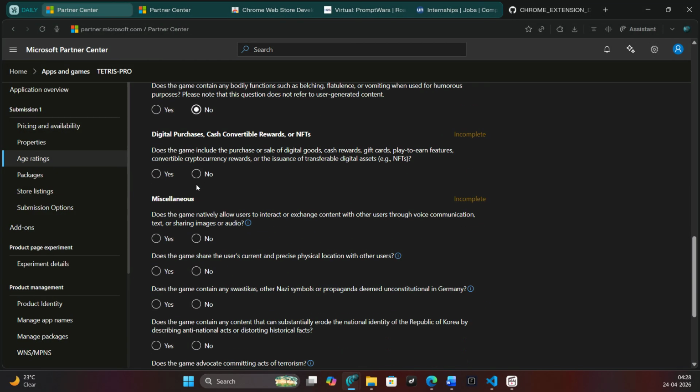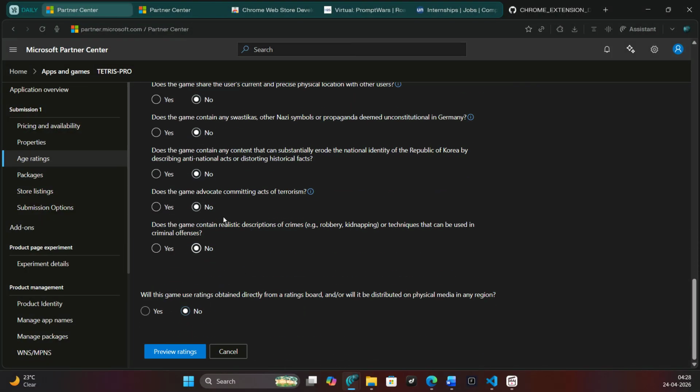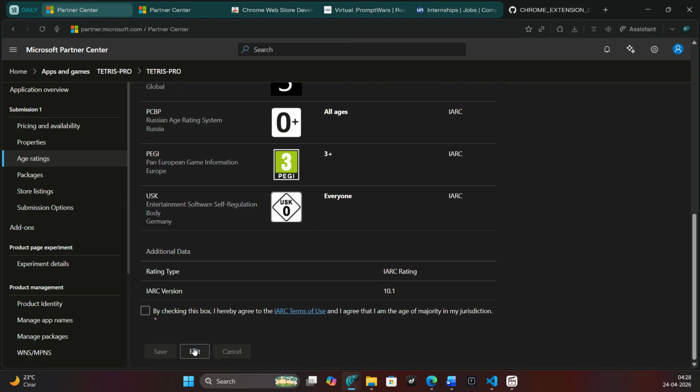Make sure to read and follow. I have already submitted one app, so I know these checkpoints, but make sure you follow all of them. Otherwise, your app might fail to be deployed on the Microsoft Store. You will be redirected to a new page. Just click on this checkbox and just save.